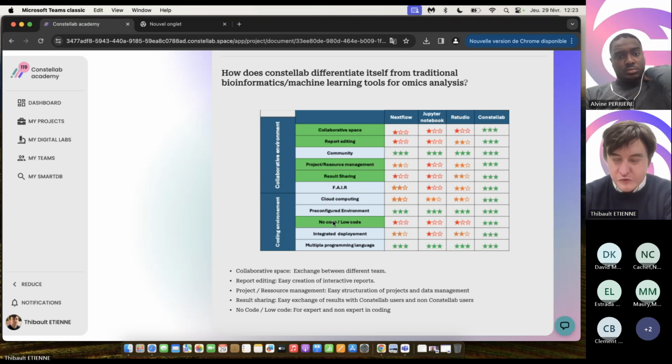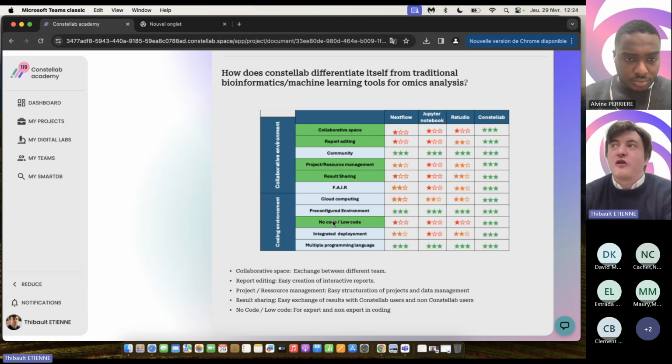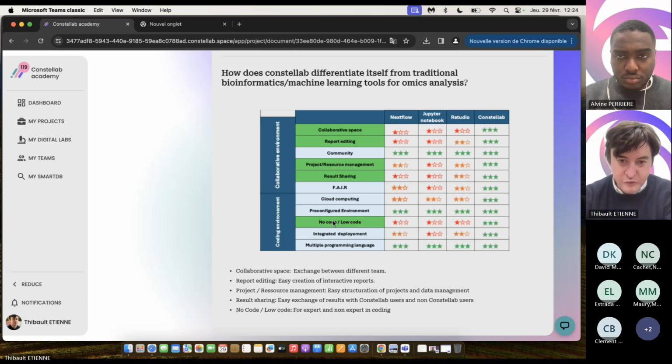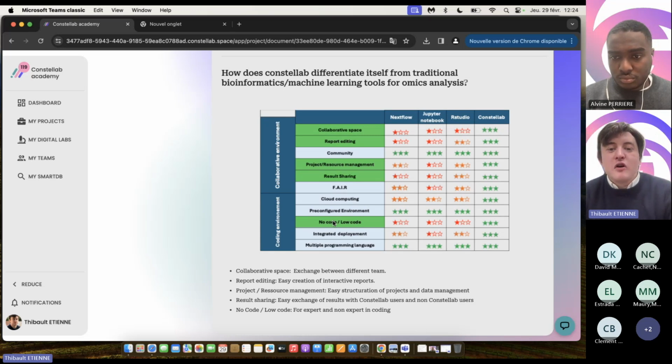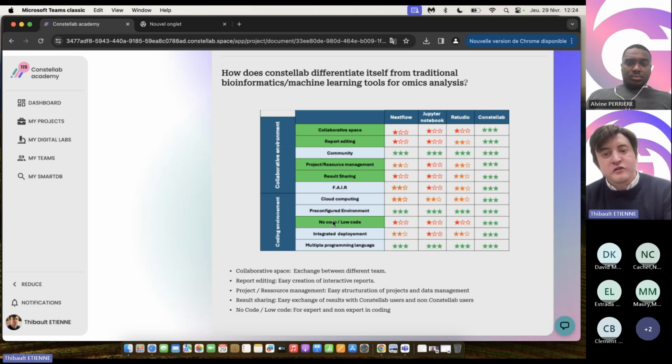This is one of the strengths of Constellab. A biologist can use Constellab, but an expert in informatics can also use it, so it's built for everyone. Now I have introduced Constellab and how it differentiates itself from traditional bioinformatics and machine learning tools for omics data analysis. So I propose we go into the deep science.